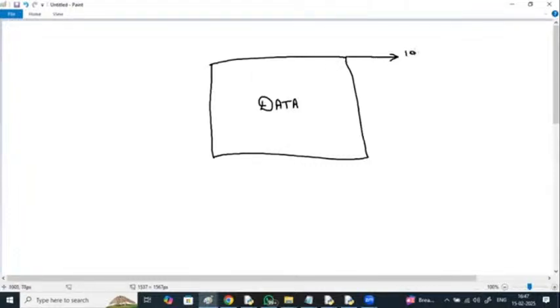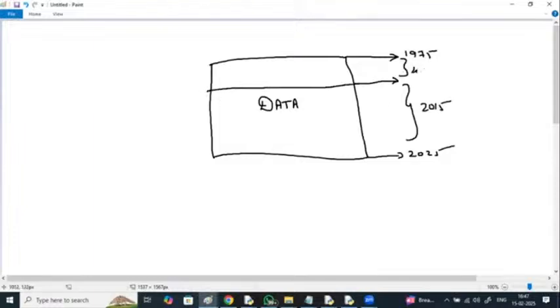So this is from the year 1975 to 2025. If you take the last 10 years, 2015 to 2025, and the previous 40 years, and compare the data generation, nearly 80% of the data we are seeing in the current real world has been generated in the last 10 to 15 years.